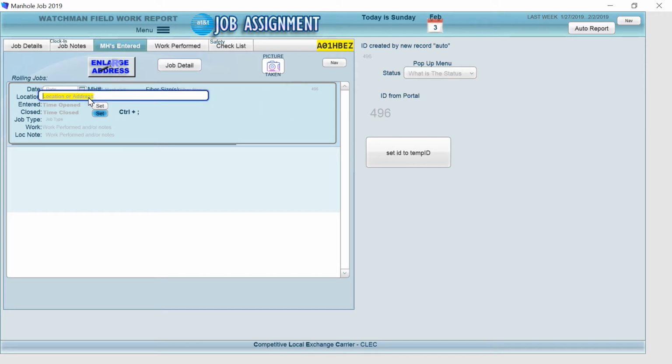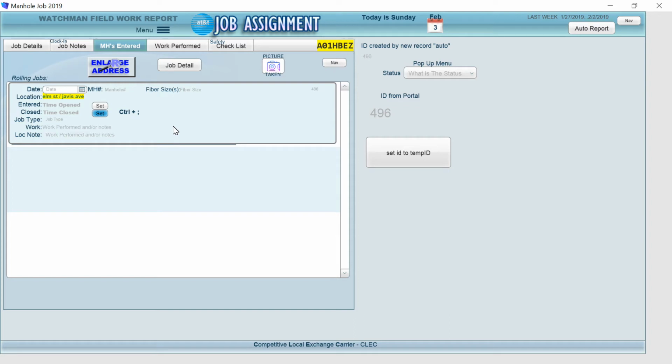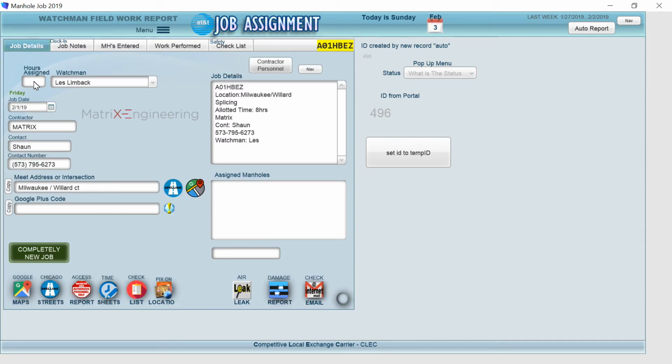Elm Street. Now, if you have to drive to a different location, Elm Street, and like that, you can, let's see, no, I haven't set this up. I'm using two different ways. That's why this is over here. I'm still editing this. I got to figure the best way to do that. So, hours assigned, it's usually 8, but I don't know for sure. Timesheets, report access, Google Maps.